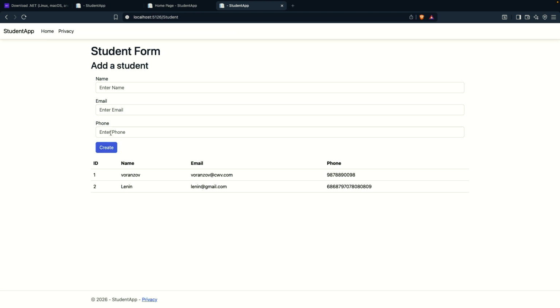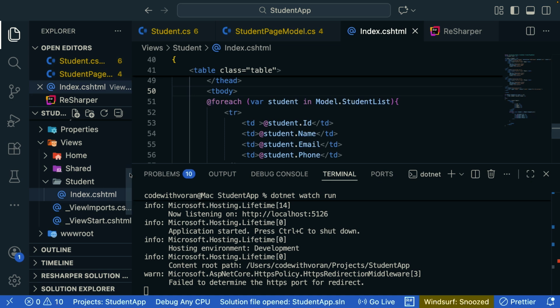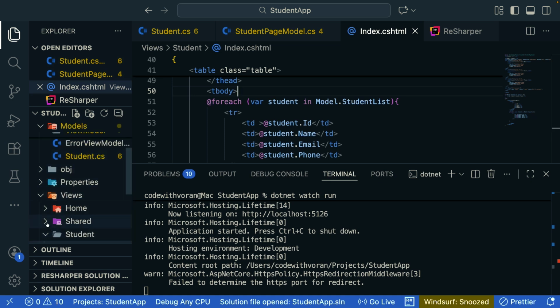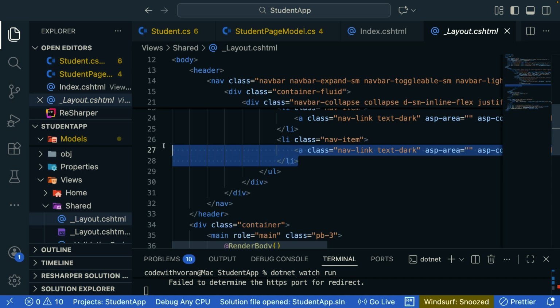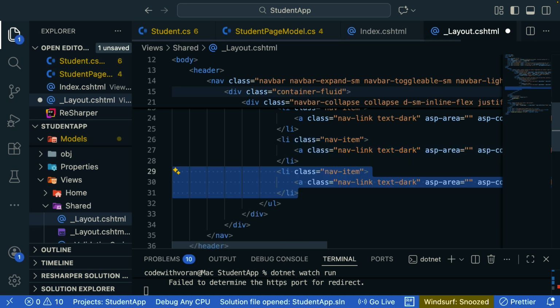So I'm gonna make it better. In the navbar, I'm gonna add that link. So get back to the code. I'm going to Views, Shared, Layout. I'm gonna copy this last line. On the Mac, select everything and shift option and down arrow key. In Windows, it's shift alt down arrow key. So I just copied it.